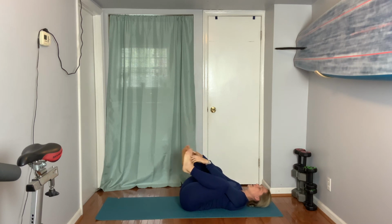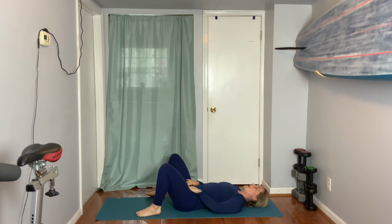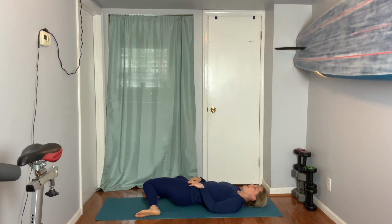Three, two, and one. You'll place your feet wide on your yoga mat. You'll drop your knees to the right so that you feel a pull in your left thigh. You'll take your right ankle on top and you'll pull the thigh down to stretch the quad. Good. Exhale, take one more breath. Release the ankle, hold here.